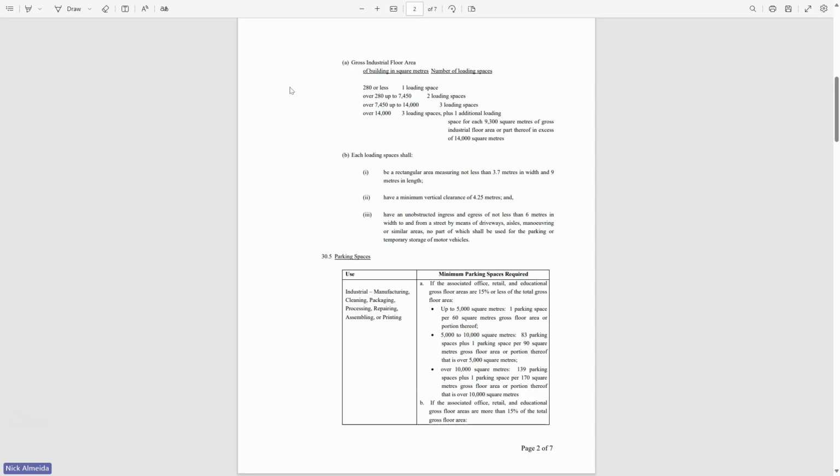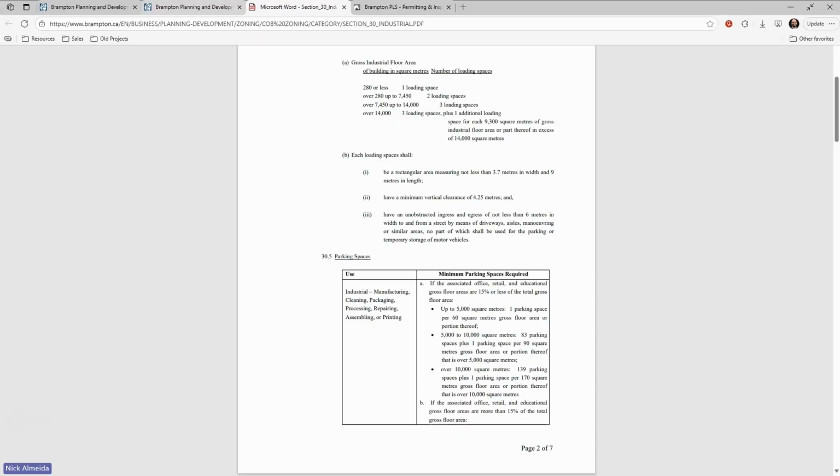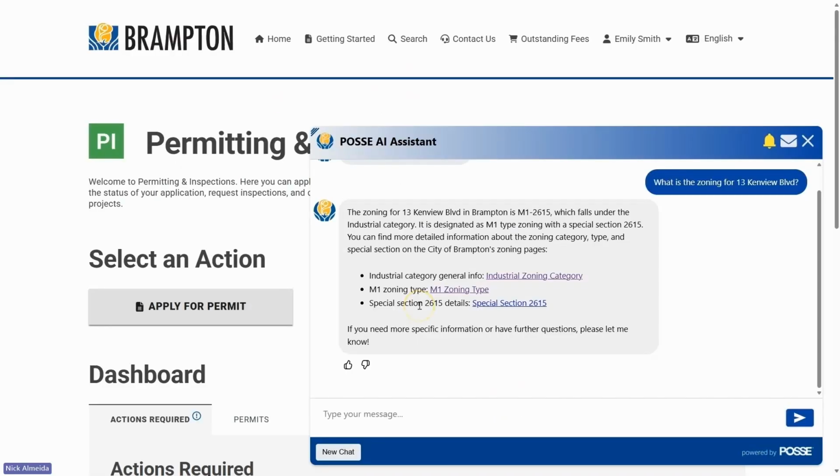This goes back to the idea of curated knowledge. POSSE Assistant effectively has two places that it can pull knowledge from: tools and content. In this response, we get both. It uses its tools to pull information out of GIS, specifically Brampton's GIS layers, to get the zoning information it needs.